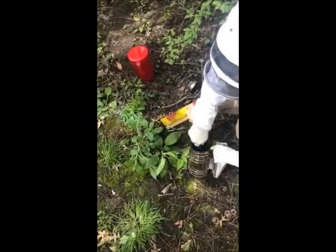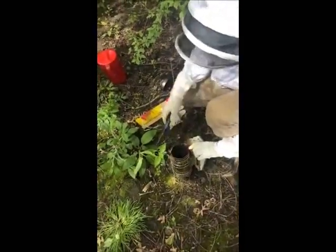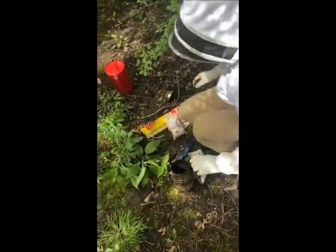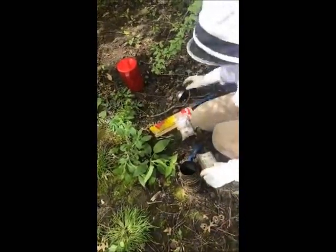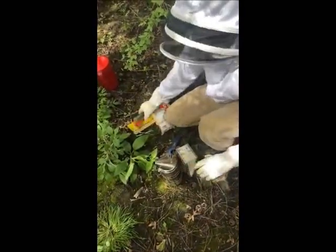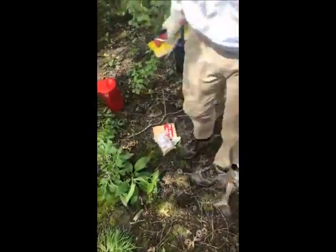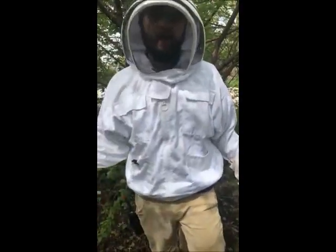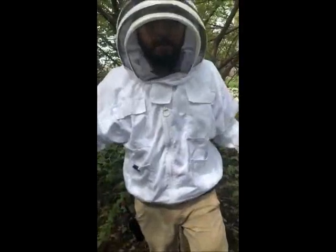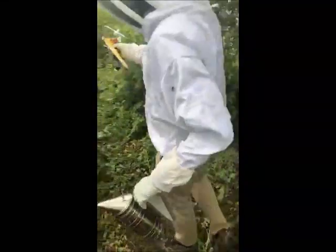Britt has a question: how much honey can one bee make during its lifetime? It's actually very little. A single bee working to make honey will only make about a teaspoon to a teaspoon and a quarter during its entire life. Worker bees only live for six months, and during those six months they have many different jobs. They aren't just honey producers — they're also egg carers, comb carers. Not every single bee in the hive is responsible for getting pollen and making honey. They all do many different things. But when you have thousands and thousands of bees, all of that adds up to a very good functional system.